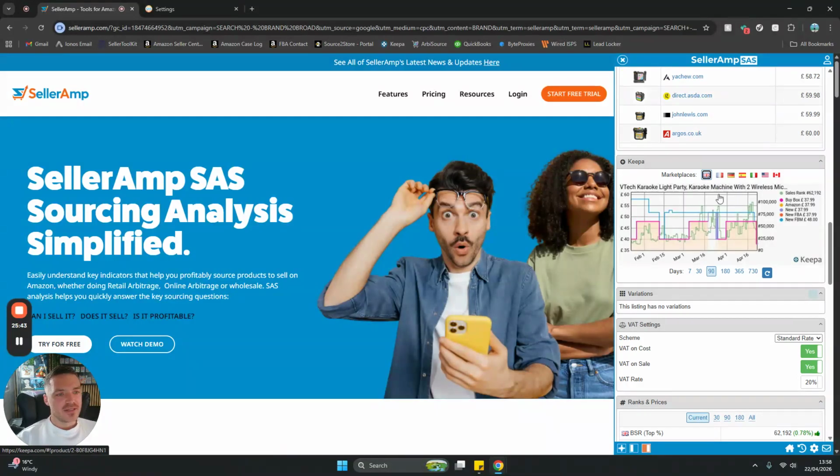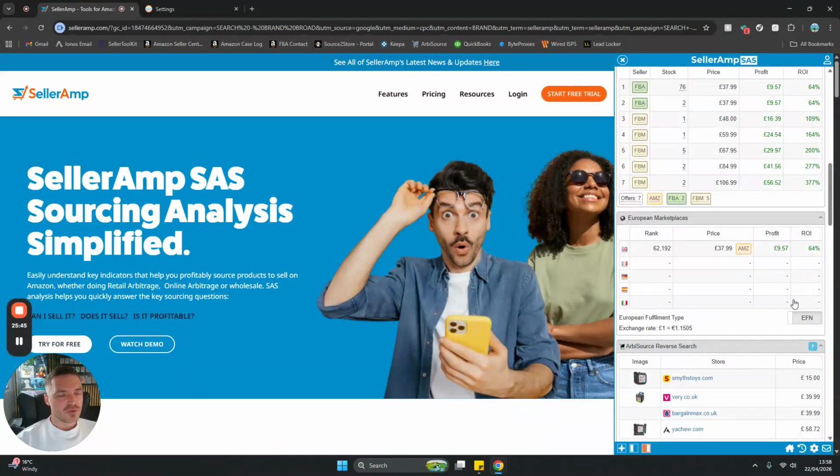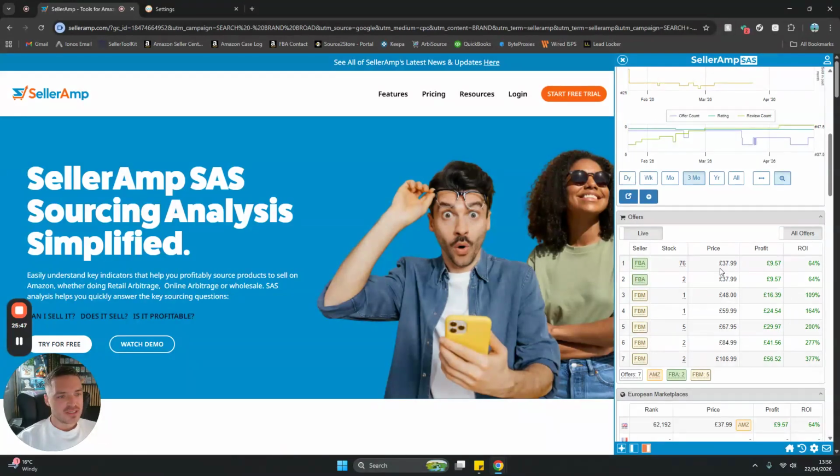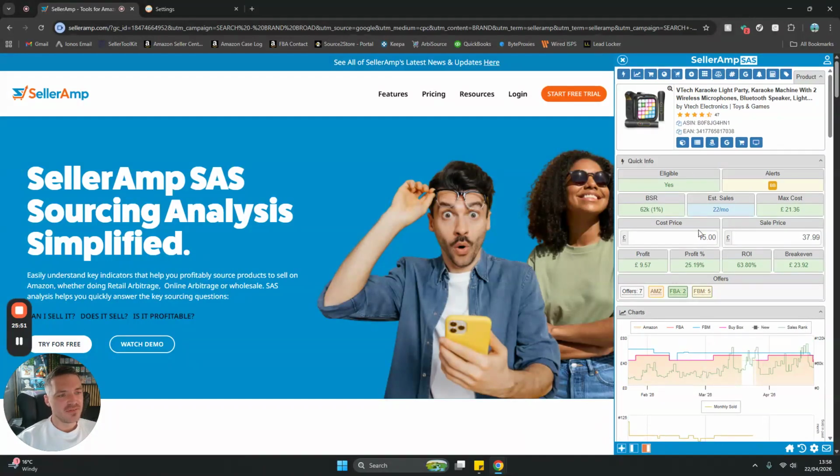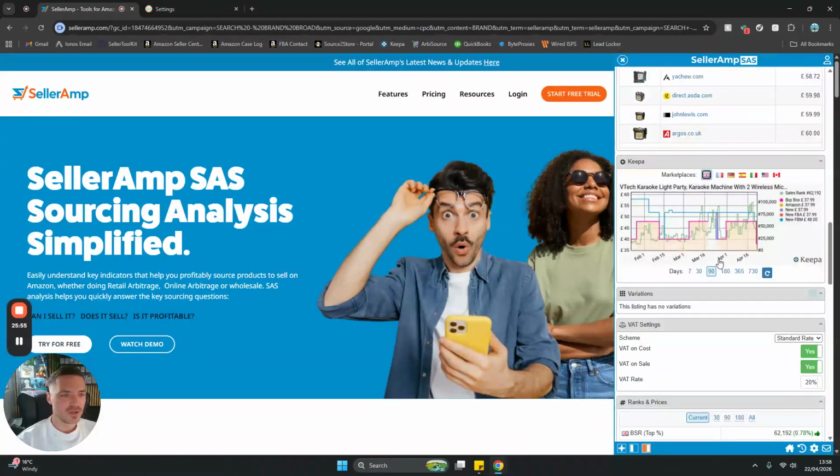So you might find this product that you're reverse sourcing, and it might say it's $37.99, but we think we need to be at about 15 or 20 quid cost price to make a good amount of money on this product. You can click France, and you might see that France are already selling it at £40, but they dropped it to £20. And then you can buy it from there, or if it's gone back up in price, use Keepa, which we'll go through in another video, to track that product. So if it does drop again, you can get alerted and then buy it at the cheapest price.